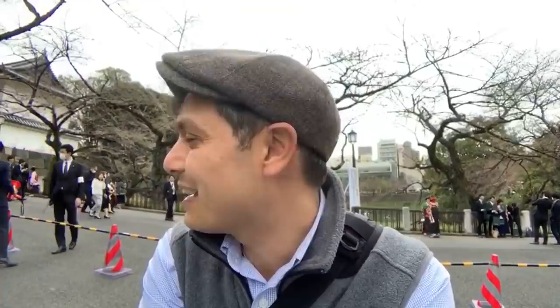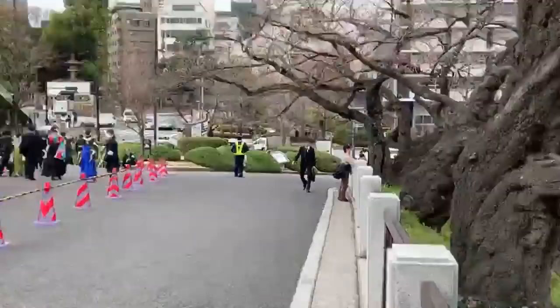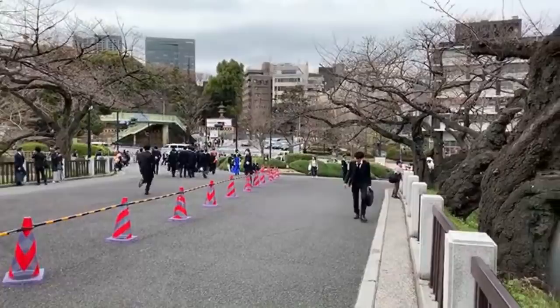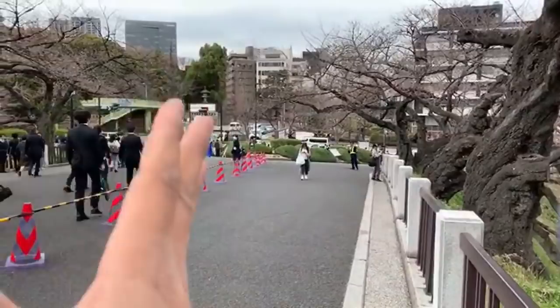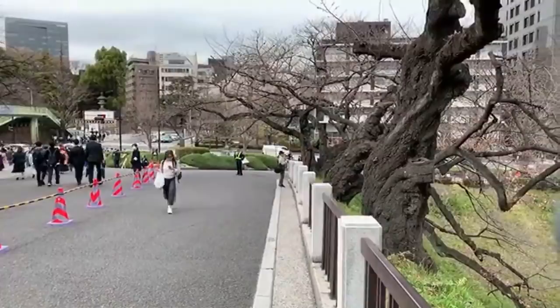He's telling everybody to go on the right side. I love that about Japan, though. People follow the rules. Everyone's walking on the left. And if you're coming from the station, this is Kudanshita Station, you'll walk this way. To keep it from getting total chaos, they put this here so that they can keep all the graduates and the crowd leaving there, and people coming into Kitanomaru Park coming on the right side.